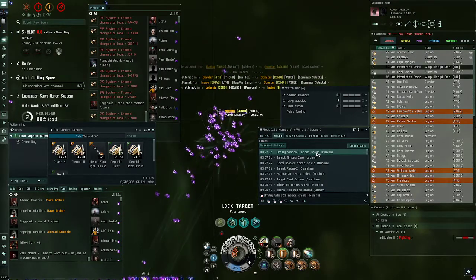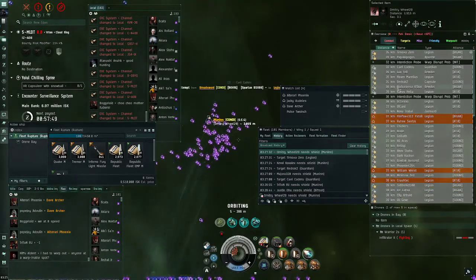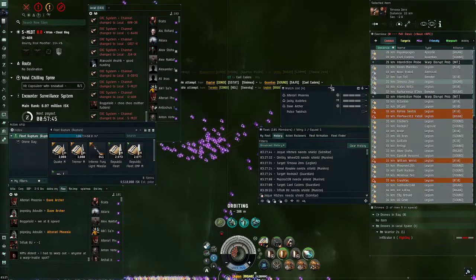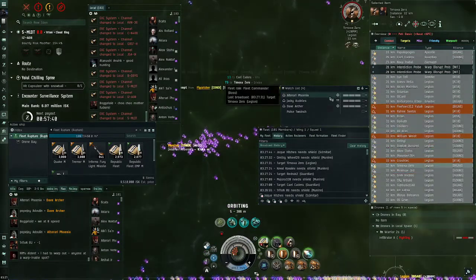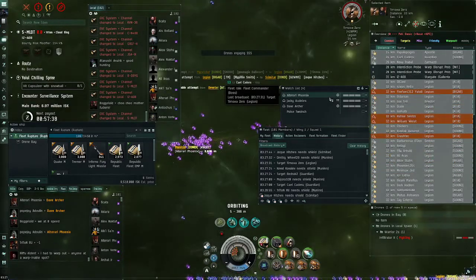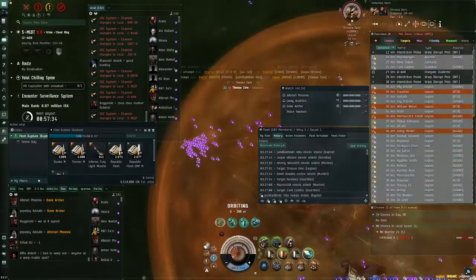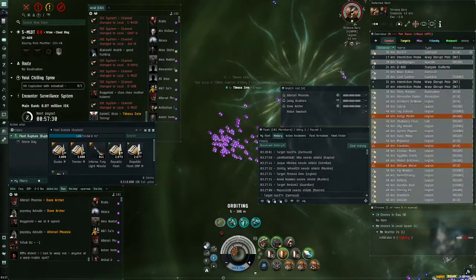You got capped out, turn your prop bomb back on. Logi, overheat your prop, get out anchor. Okay, stop shooting T. CA. Okay, everyone shoot TOO. Shoot TOO now. Everyone shoot TOO.